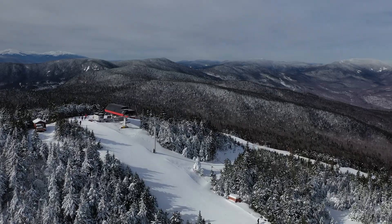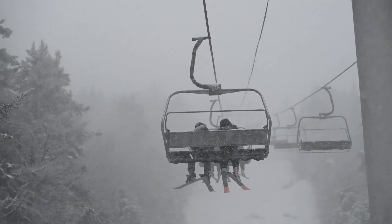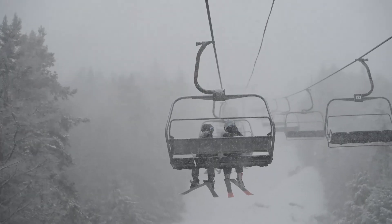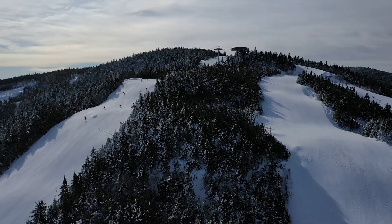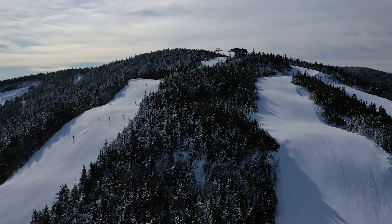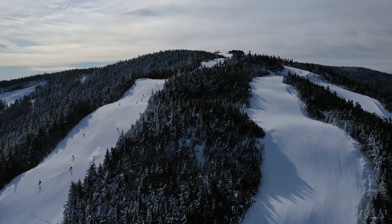So from that point we wanted to find a lift that was going to run in the wind. I can assure you that this lift will run in conditions that people aren't comfortable skiing in. It's not only going to reduce the number of days that lift is down due to wind, but it's going to make a much better experience getting from one side of this resort to the other.